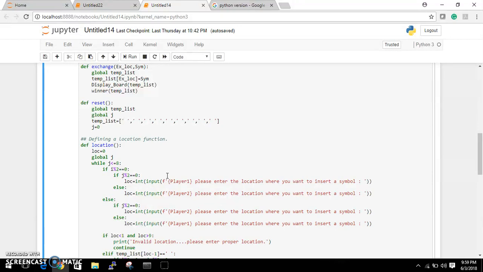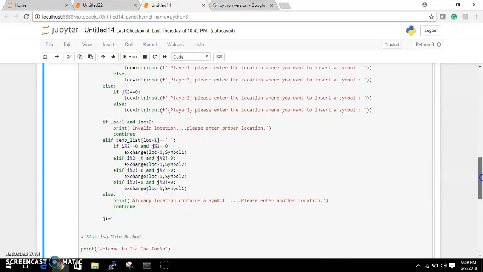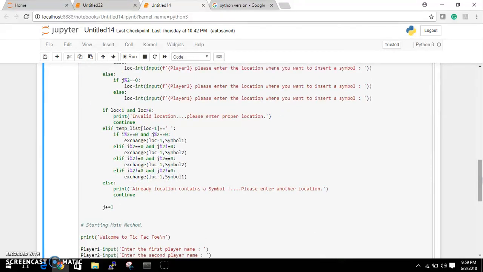You see that here we declare j as a global because we use the global j in the function. If you don't declare j as a global inside the function, then it will give you an error. So inside the location function we use a while loop which checks whether j is less than or equal to 8, and according to the condition it will execute the block of statements.